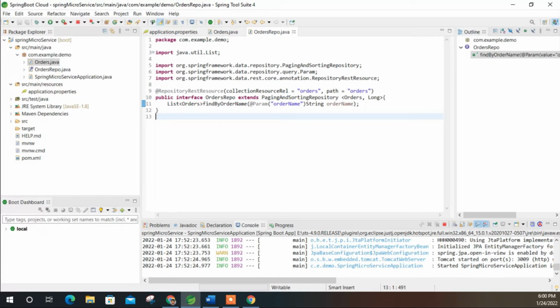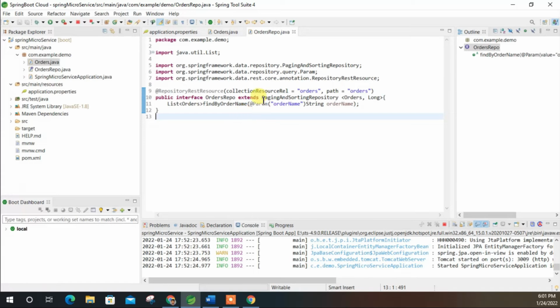We customize our order repository and we need to pass two parameters: this is our base URL, and the path is used to make the HTTP request, because when we make microservices, they call each other with the HTTP protocol. So that's the path we're going to use.